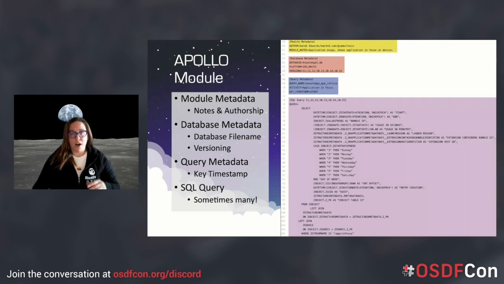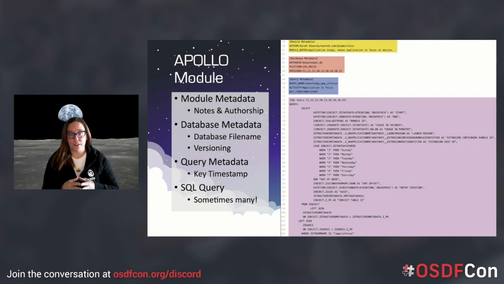Now, as far as what a module consists of, and again, I probably have somewhere like 250 of these. This is a single module. There are different pieces to the module. Right at the top, we have a little bit of module metadata: who created it, what the basic usage of it is. For about 99% of the ones I've created thus far, I try to throw in some notes. Yes, sometimes I skip some, so I'm working on filling out some of the documentation, my apologies for that. But primarily I want to throw in the authorship.